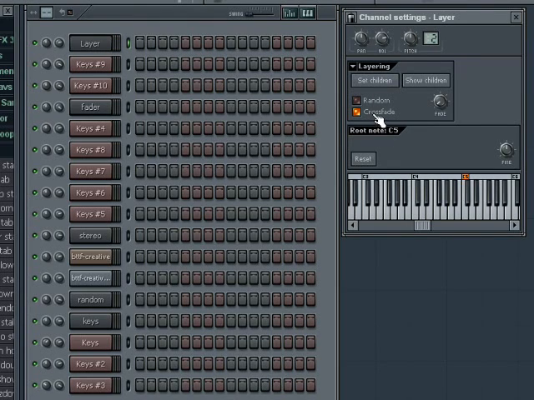I'll talk about the buttons that you got here. The random button will choose a random instrument from your layers. You don't get any choice over it. Alright. And the crossfader will allow you to mix between them. Now keep in mind the crossfader is not limited to two instruments. It will divide this fader knob up amongst all the instruments in your layer. So if I play, that was a layer with five instruments and I have five distinct sounds.